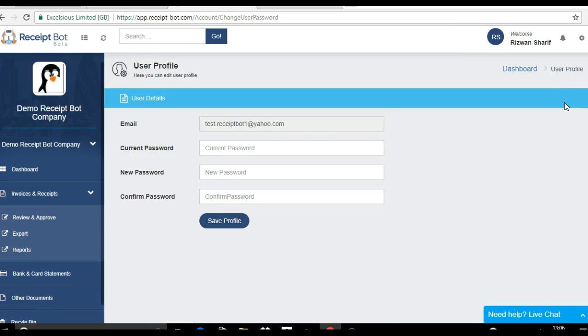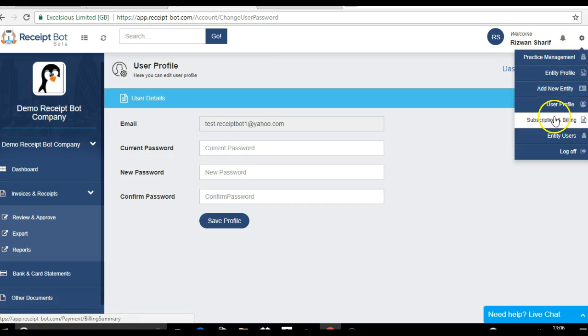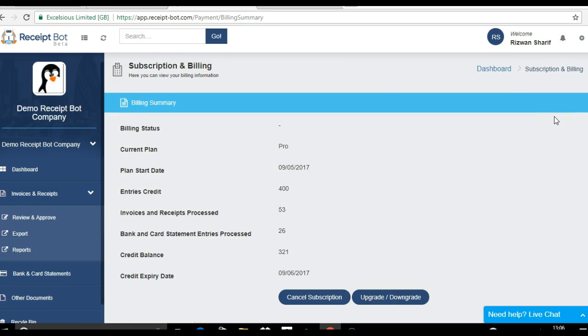User profile. This is where you manage the user profiles. Subscription and billing. This shows your usage and billing status with ReceiptBot, and this will depend on the specific client that you're in at any particular stage.